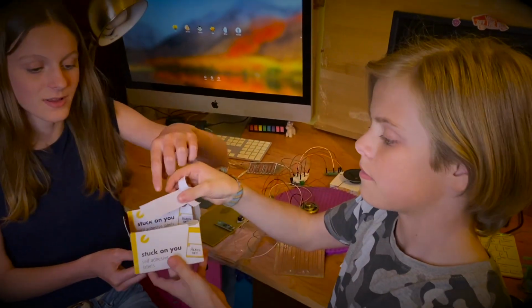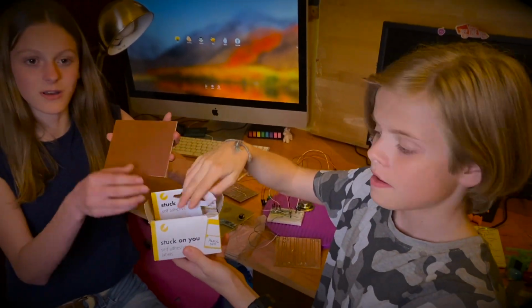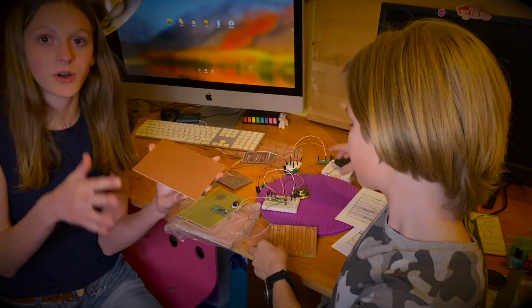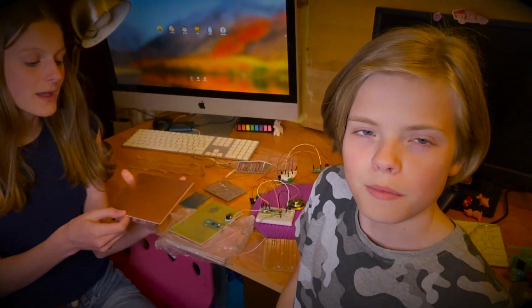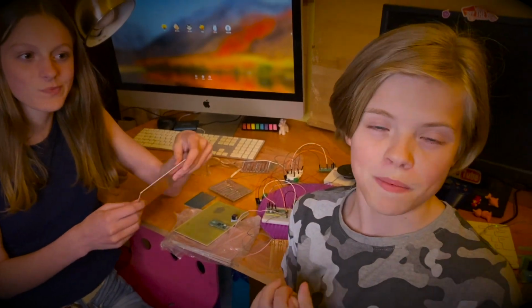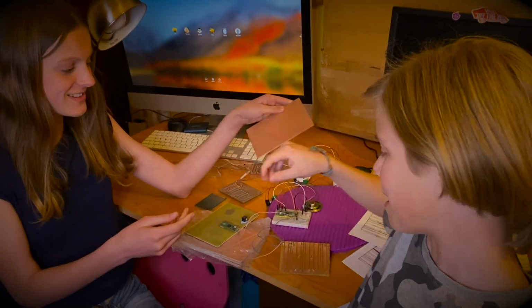So we cut them out. Some of these stickers. And stuck them on. And then we put them in our etching solution, which is ferric chloride. We also heard that Sharpie might work, so we didn't really believe that, but if you come here.